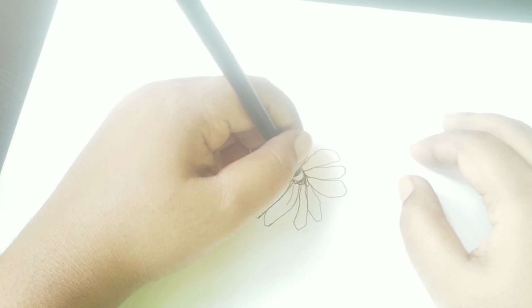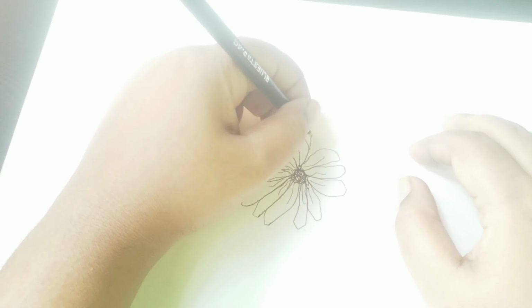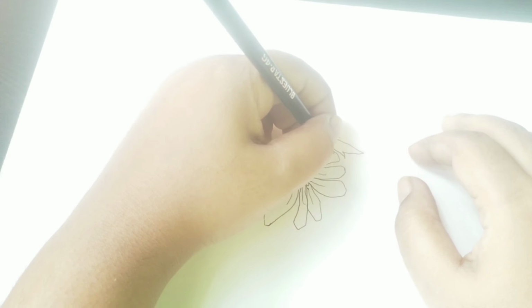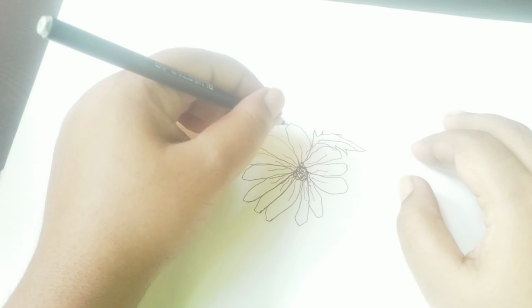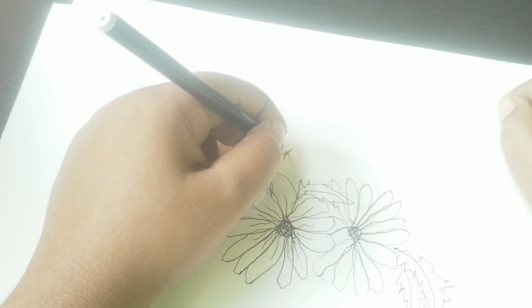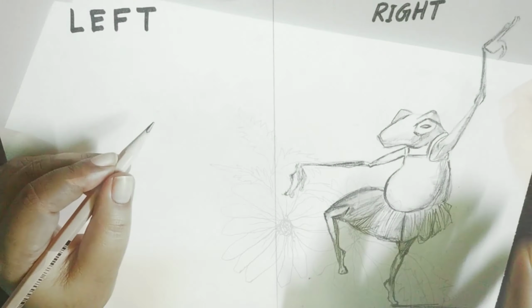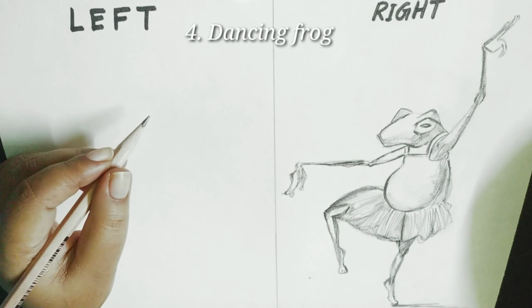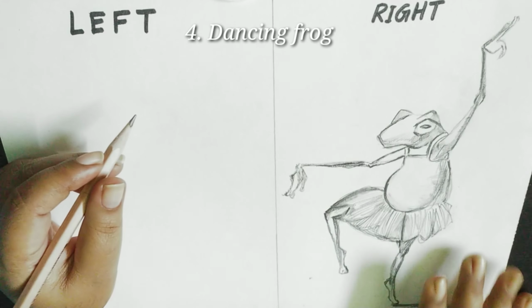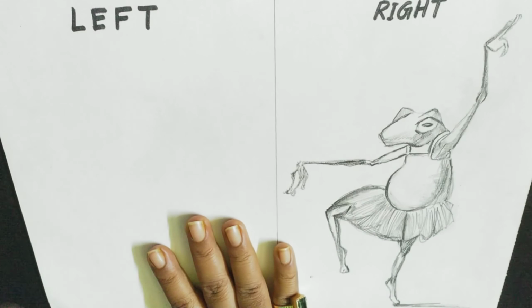The very first thing I noticed is that the pencil has edges on three sides, hexagonal pencils, and it helped me have a better grip than this, and this is kind of making me worse, and I think I will be sticking to pencil itself for this video. So this is what I made with my right hand, and I will be making the same with my left hand on the left side of this paper. So let's get started.